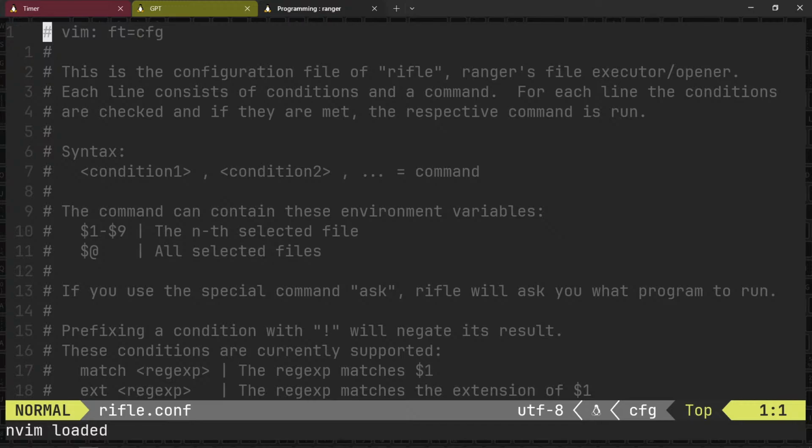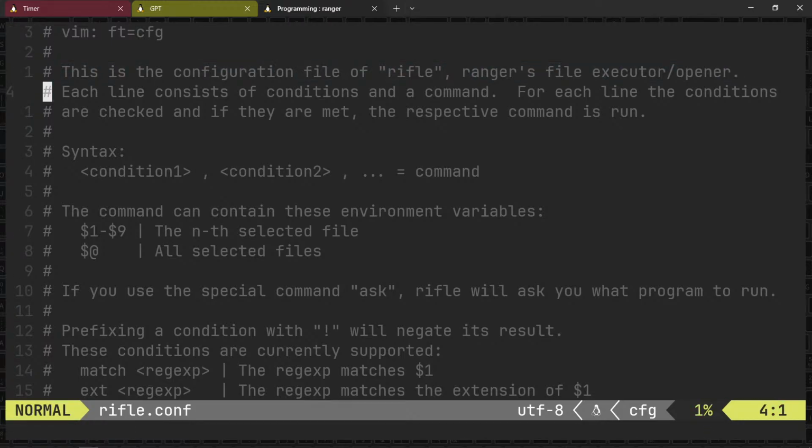Okay, another config file. If I decide to change anything, the first thing I'm gonna do is grab the file path and make a symlink to it, and then start configuring it in VS Code. So, this is a configuration file of rifle, ranger's file executor and opener, which I specifically don't want.